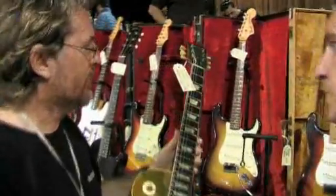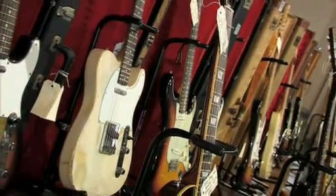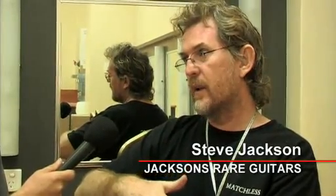Steve, why vintage guitars? First appeal was the sound, the playability, the feel. The quality of the guitars that were made in the 50s and 60s were very, very desired because of the quality of the instruments. But nowadays, it's got a lot to do with the superannuation factor, the factor that the Robb Report, the Forbes magazine, Wall Street Journal, and lots of other articles like the 42 Guitar Index has brought to light the amazing investment value of instruments. And therefore, there are a lot of people with superannuation into the market today, driving the prices even higher.